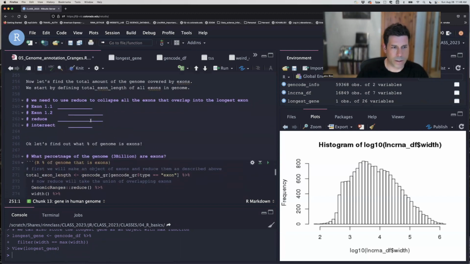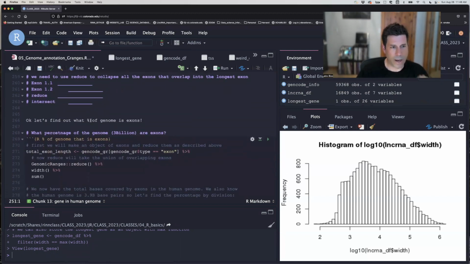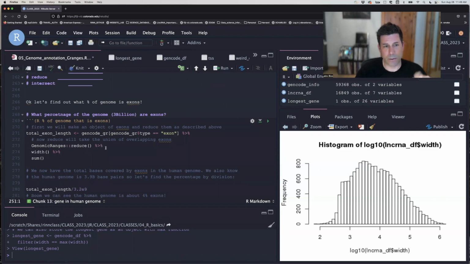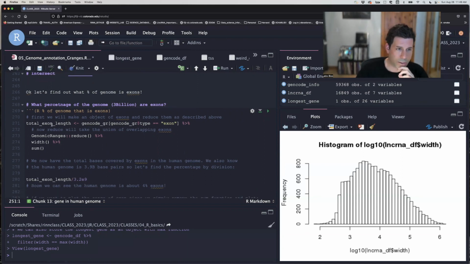Okay, so we are moving along, and now we want to get into finding overlaps and asking other questions. So one way to explore the genome is to simply say, what percent of the genome is exons? So exons are the things that make up the mRNA and lncRNA and are the key elements. So what percentage of the entire 3 billion letters are they? Well, with the skills we just learned, we can do this with just learning one more, which is reduce, and we can answer that question.